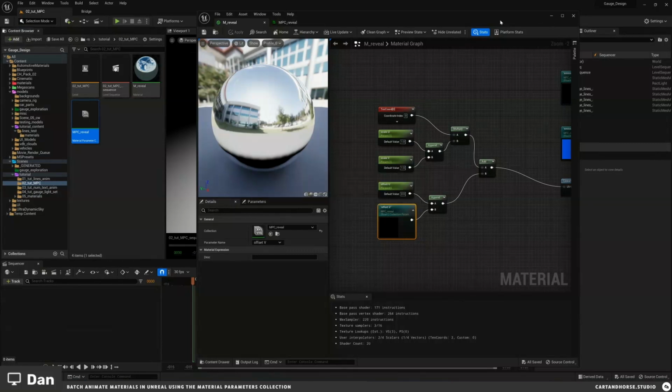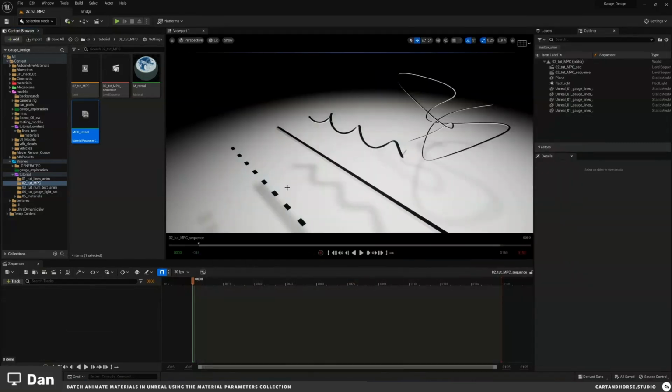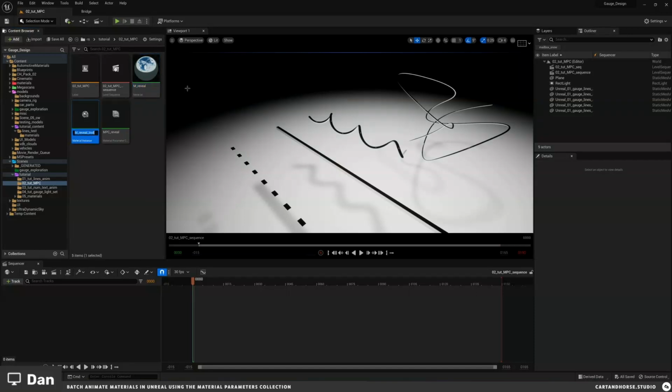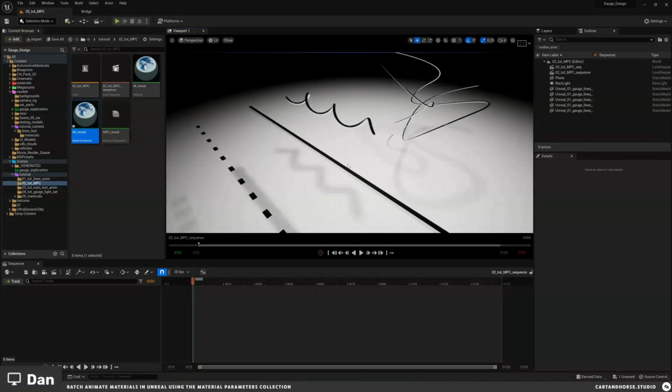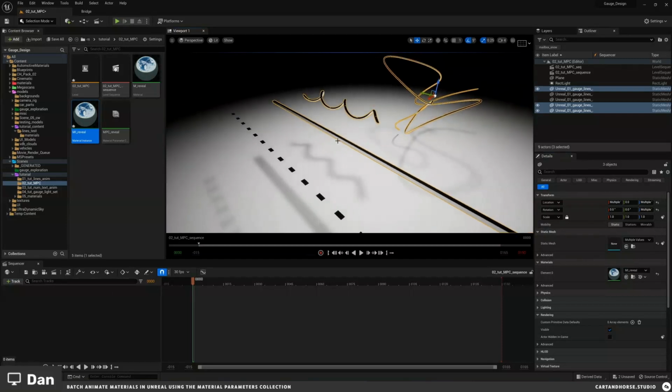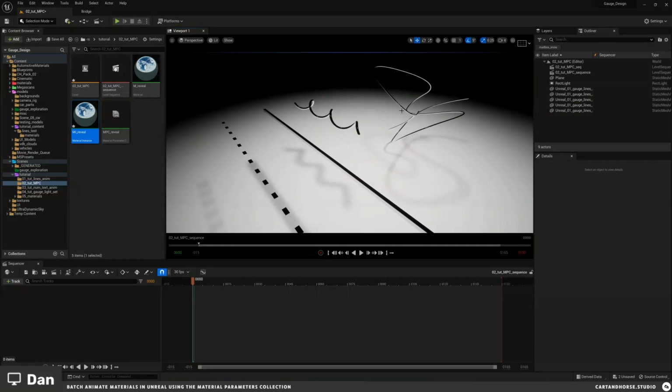So how does this actually work in Sequencer? So let's see, I have my material. I'm going to right click, make a material instance, reveal. And I'll do these three just for the sake of showing. So I showed you guys in the beginning how we have to access each individual piece. And like I said, if you have 100 things in here, it's just not really feasible. It's really tedious. And then if you have to change anything, it's a pain.